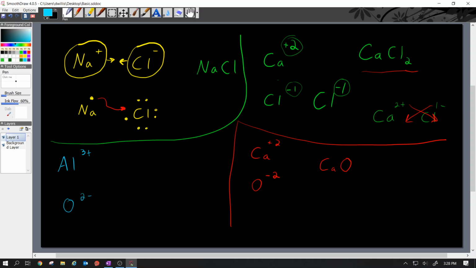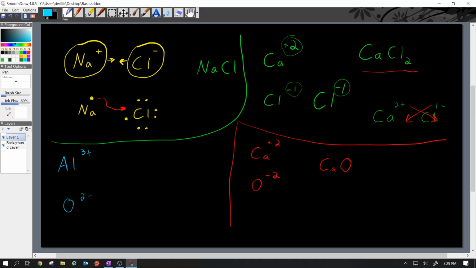And it doesn't matter which way you write it. Some people are concerned that if you write it this way, that it will look like a math problem. And so they prefer to write it with the number first and then the charge. I don't really care, and I don't feel that way. So sometimes I will write +2 and -1. Other times I will write 3 plus and 2 minus. Did you ever do good math though? I did all right. I made it just fine.